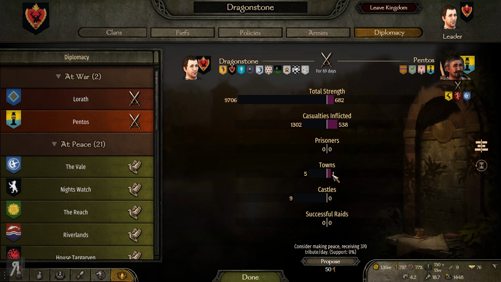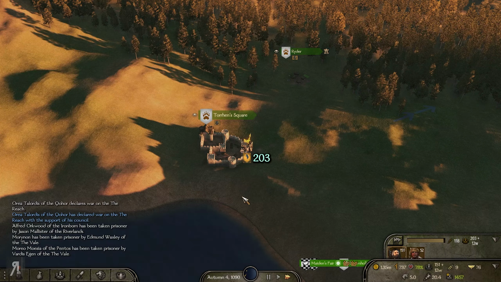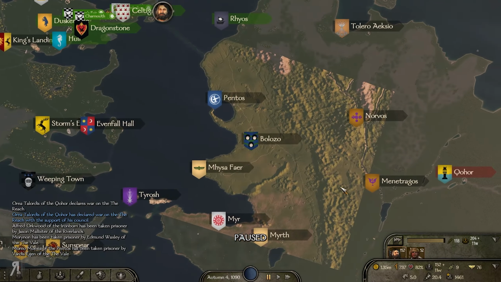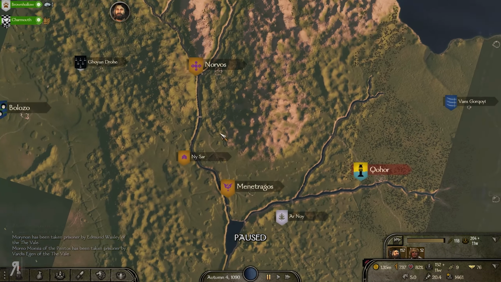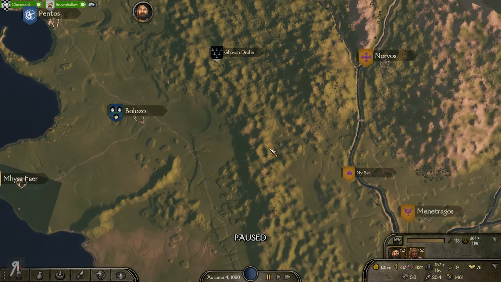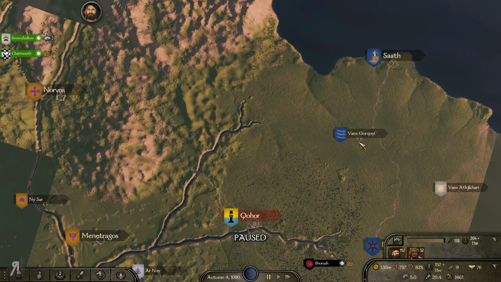And we are also, again, still at war against Pentos, but as I said, I wasn't really caring too much about that. I was kind of happy just chilling away from the cursed lands of Pentos. And you can see here, hilariously enough, the Vale is completely murdering the Pentoshi at the moment. I have no idea what has gotten into the Vale, to be honest.